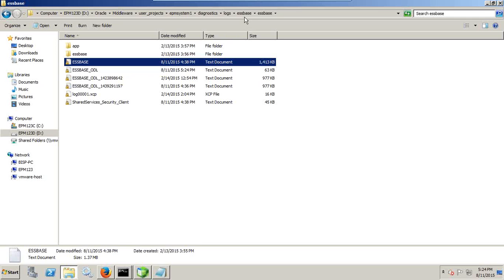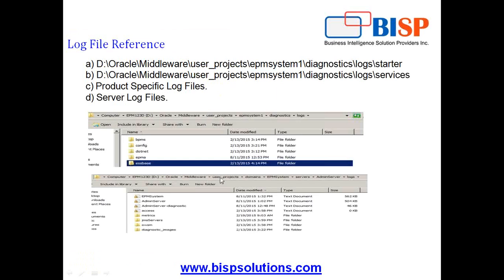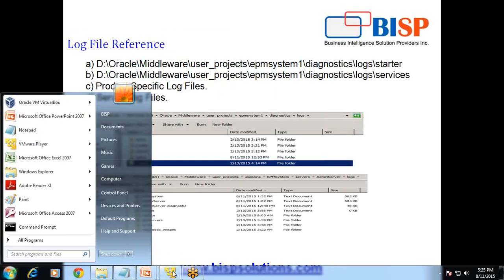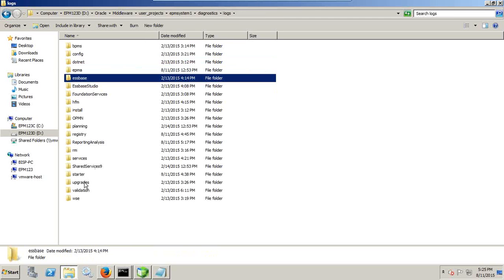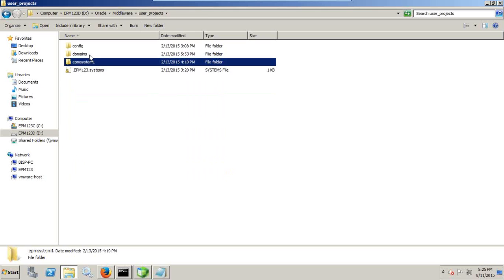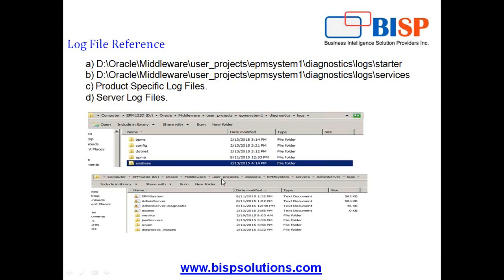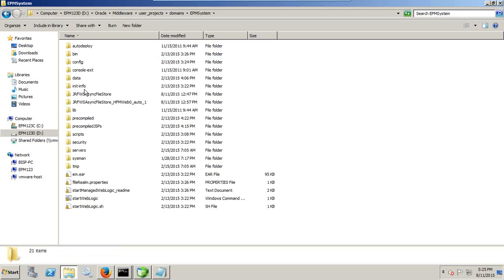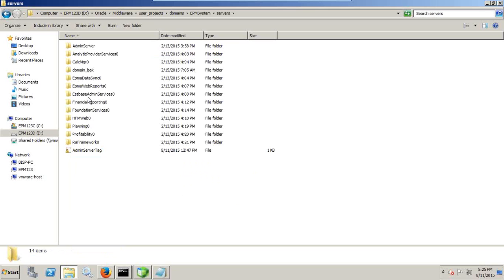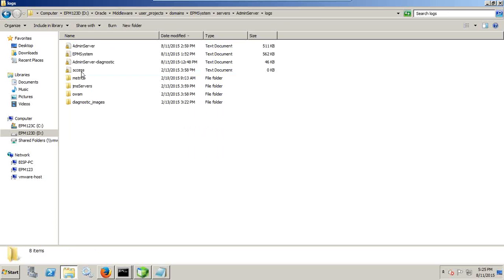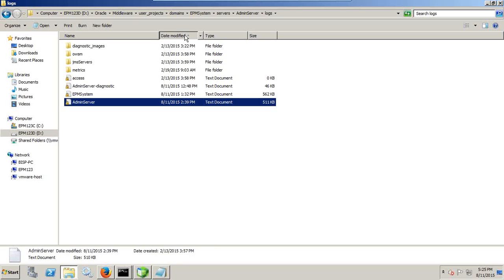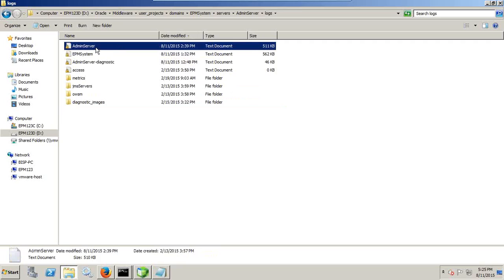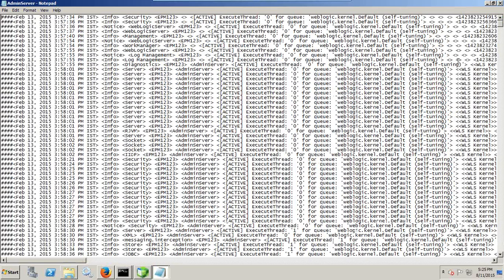In addition to this, you can see the server log file as well. The server log file you can find under user project domain, EPM. You can see the server log file. That should be the fourth log file you should look into. User project domain EPM system. Then select a server. For example, I'd like to see the log file pertaining to SBase server. SBase server admin services log. This is a log file pertaining to SBase server. I sort by date. The latest log file I have is for the 11th of August. I can click on this, scroll down and look at the error code.